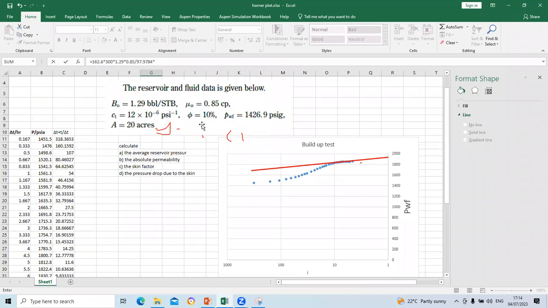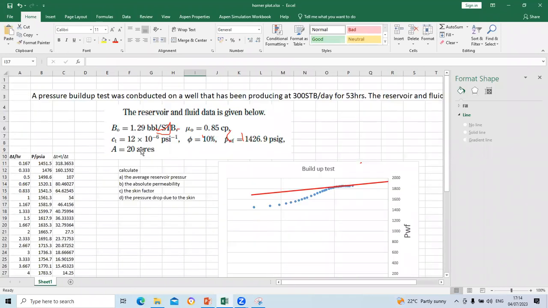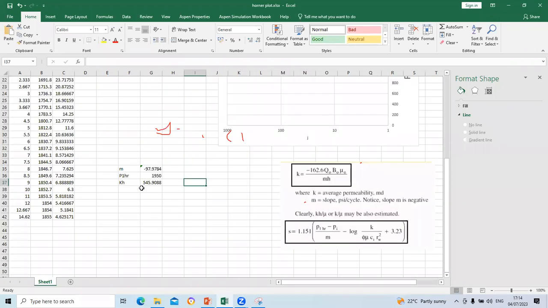Has it been given? The height of the reservoir has not been given. So what we are going to calculate here, we'll leave the H there. But what we are going to call this is not permeability, but permeability thickness. So this is KH. If you don't know the thickness of the reservoir, you are going to calculate permeability thickness, because if this H crosses, you have permeability thickness. You can use this area to calculate the thickness of the reservoir, but we don't want to go into that complicated calculation.